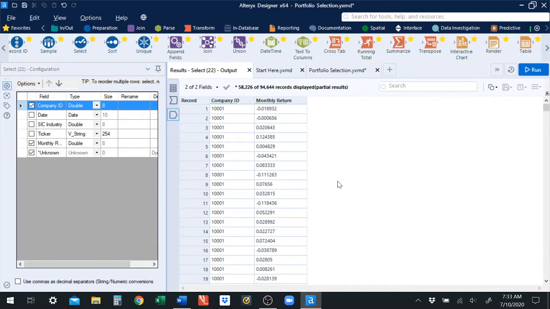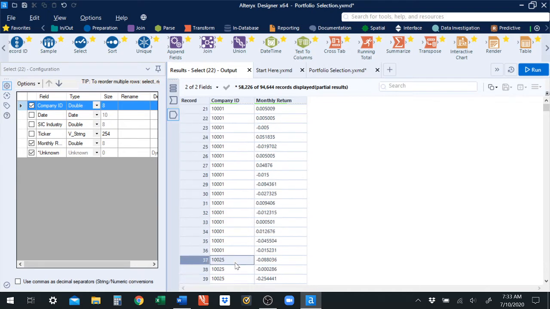We can't attach a Pearson correlation tool to the data in this format. Instead of the returns being stacked on top of each other, as we currently have, right? We have firm 1, or firm 10001, and its 36 numbers, and then we have firm 100025, I believe, is the next one, and then its 36 numbers.